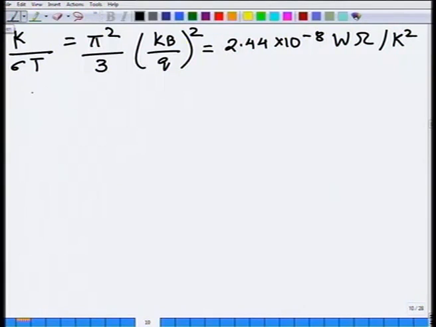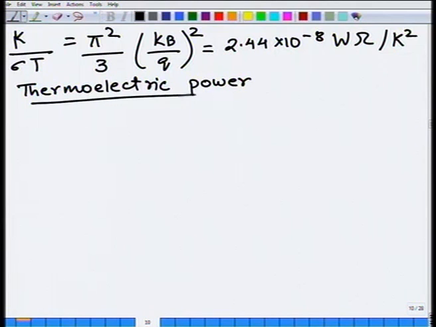Of course, it is a minor gain. Now let us look at another example, which is thermoelectric power. In the case of thermal conductivity, the two errors, velocity and specific heat, cancelled each other out. Now we are going to take an example where there is no velocity term, but only a C_V term, which means Drude's theory will completely go haywire, and I will show you that free electron theory continues to predict much better, in the case of thermoelectric power.